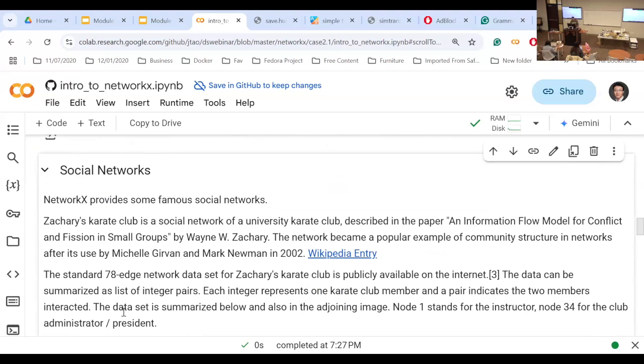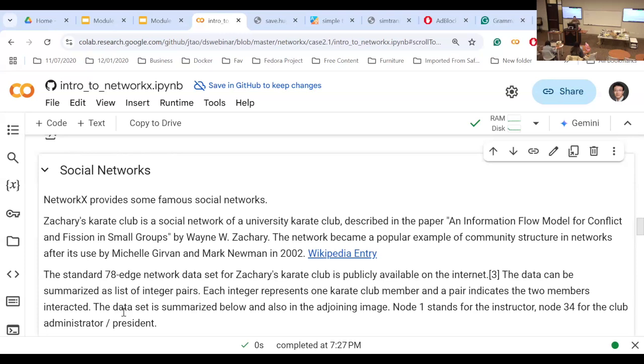There's a story behind it, which I'm not getting into, but it's mostly about politics, since in that club there's a coach and a president. I believe there was some fighting between the coach and the president, and they were trying to figure out how well the coach or president were connected to their members.